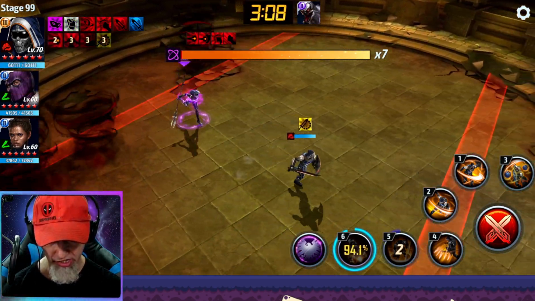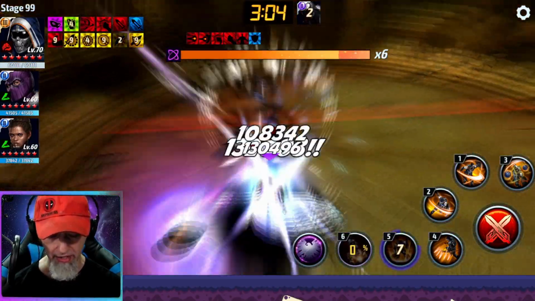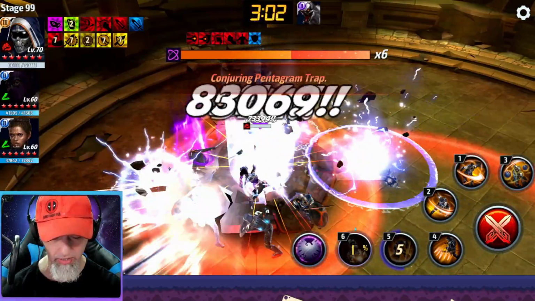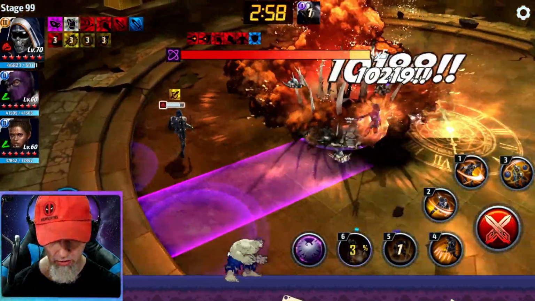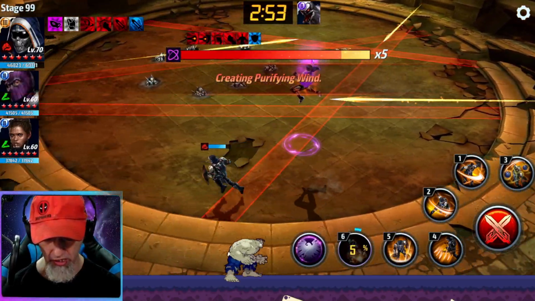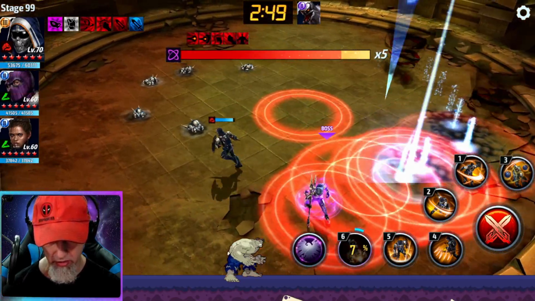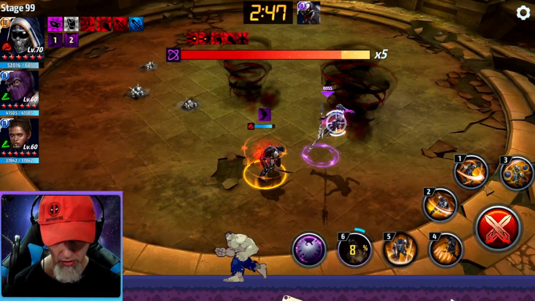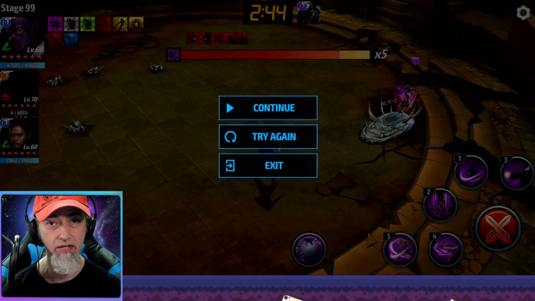I really wish you could cancel these skills faster. So there, I got my damage accumulation, then I went to my tier 3. And if I would have hit my 4 skill just now, it would have triggered the proc early, which is what we don't want to do. Oh, crap. And boom.